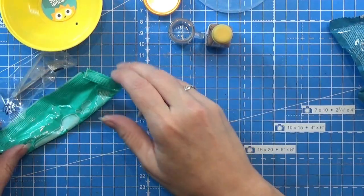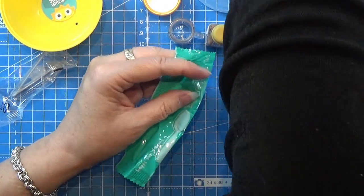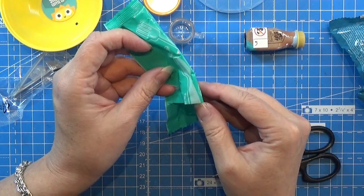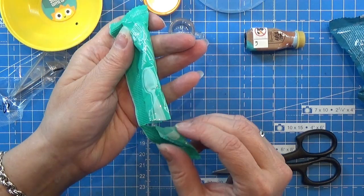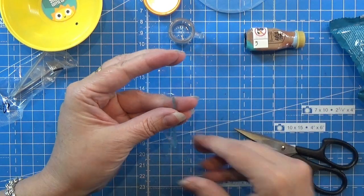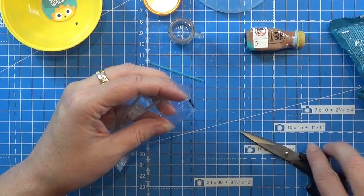These are really, really adorable. And then here we have a spoon or a straw or something like that. Let me see if I can open that one without cutting into the utensil. Come on out. There we go. So that's a tiny, tiny straw. Let me open this one really quickly. There we go, it's a straw. It's really, really cute.